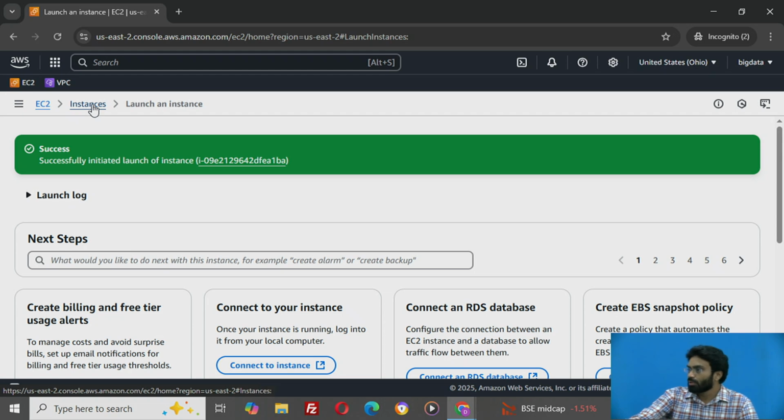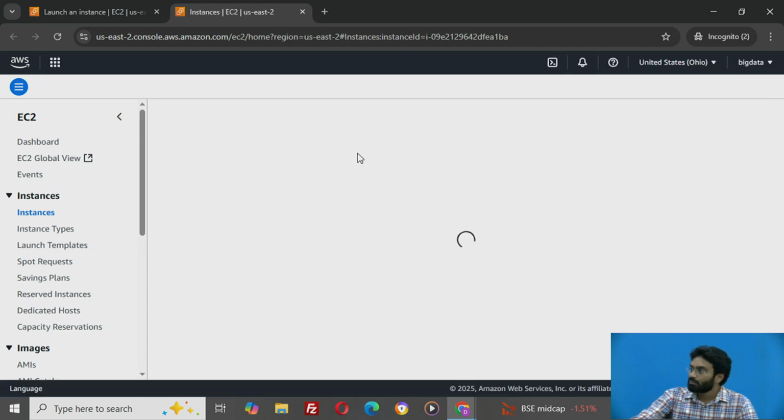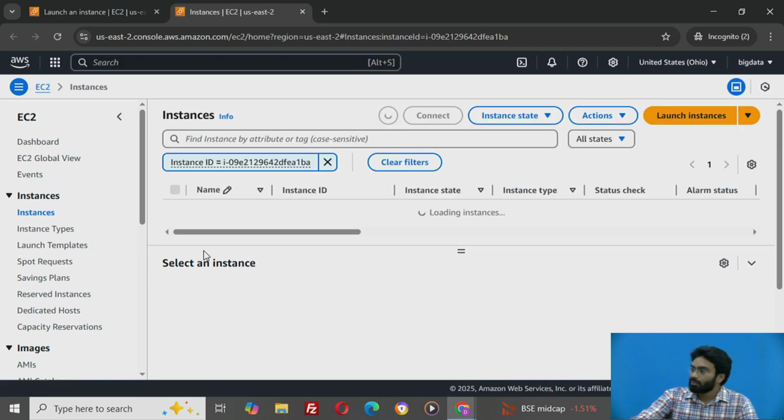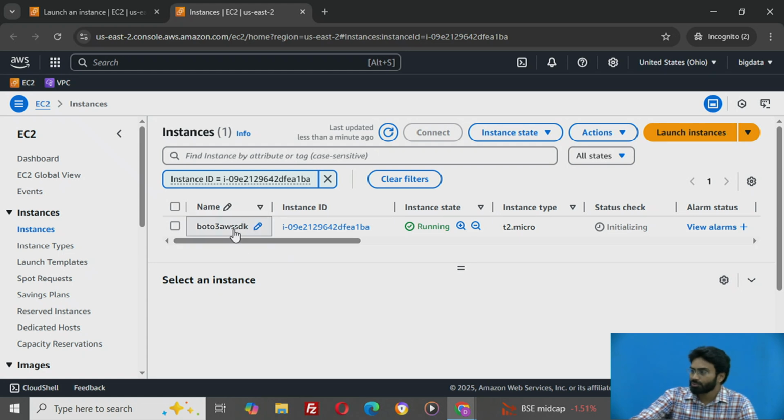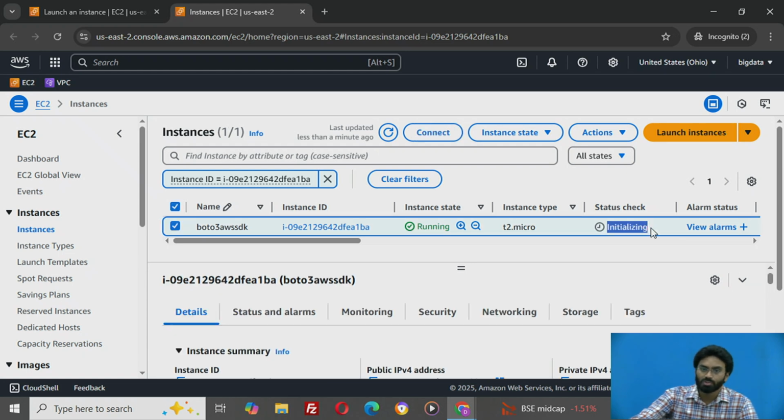So as of now, I'm recording this video. As you can see, an instance has been launched. I'm clicking on the link which was prompted here. You can see the EC2 that we have launched is now live and it is running. Still the status is initializing, so let us wait a couple of more seconds so that the status becomes 2 on 2, so as to get the entire network connectivity and the other stuff.